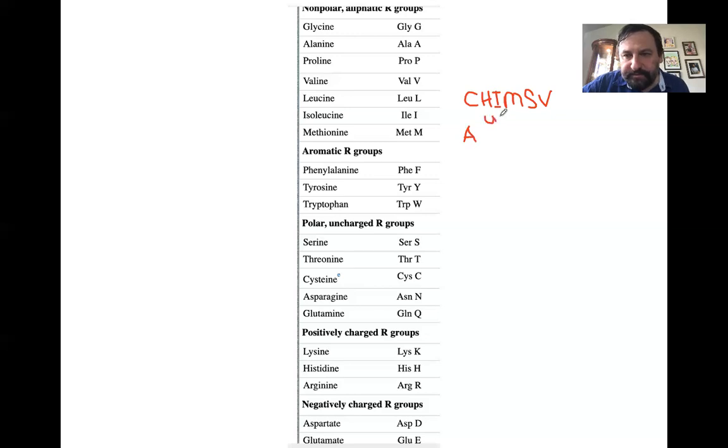So let's just write down that these are unique. And these will be the most common. So A, alanine. G, glycine. Now you can see that besides glycine, there's also glutamate somewhere. Glutamine and glutamate, they're at the bottom. So we're gonna use letter G to name glycine because that's most common.